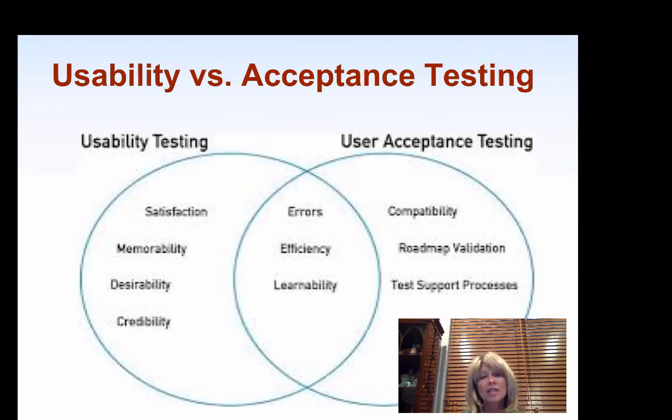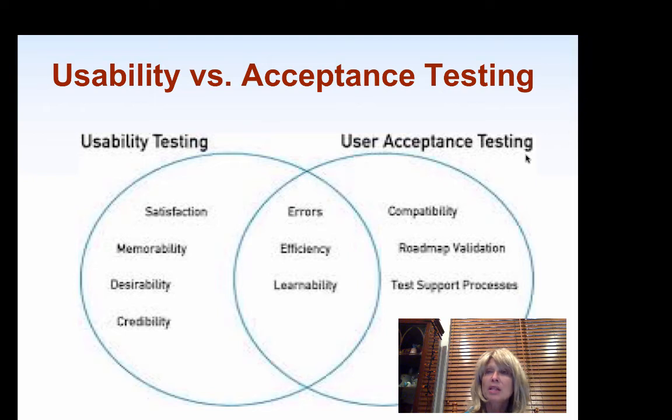So usability testing is really what we're talking about in the beginning of this, and that's talking about satisfaction. Are people able to easily learn and go from one function to another? Is it desirable? Doing a job might not be desirable, but is it not objectionable? How about that? And is it reliable or credible? Does it do the same thing every time?